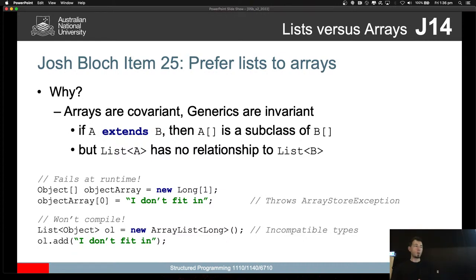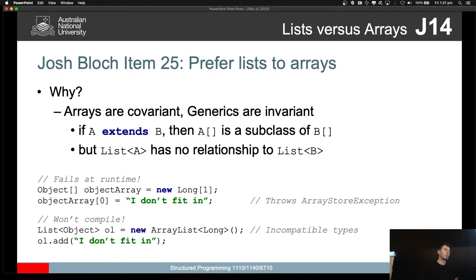And it fails because in practice, that object array is a reference, so under the hood it is nothing else than an array of long, which is what is pointed to behind the scenes by that array of object. And since that's the underlying type, you cannot set that to a string. Okay, so you cannot store a string into a long. That's all that happens, but it knows it only at runtime.